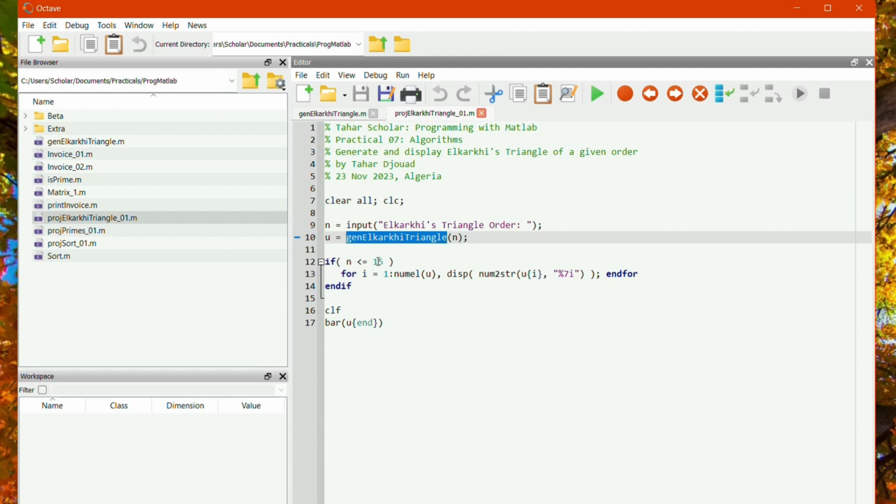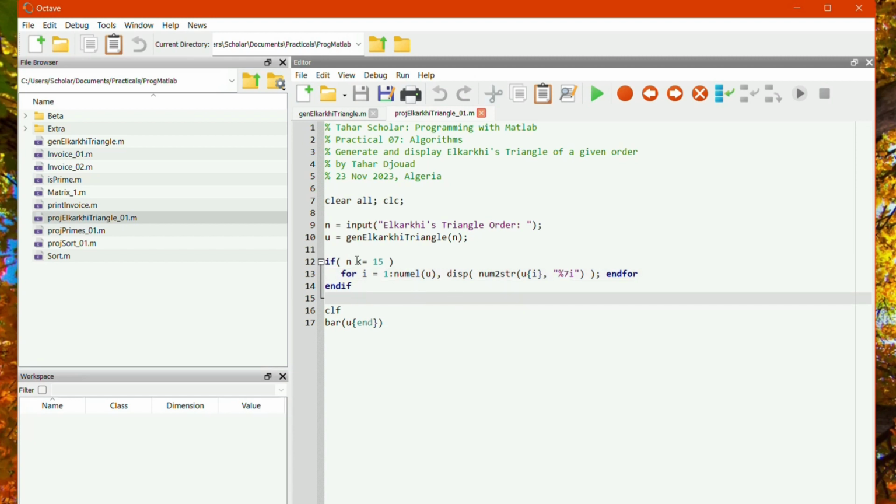So for n less than or equal to 15, we cross the rows in the cell array, and we display them using num2str. We display the contents, so u braces i. And all the elements are integers with the length 7 characters. So each integer will be displayed in a length of 7. And that's it for displaying textually.